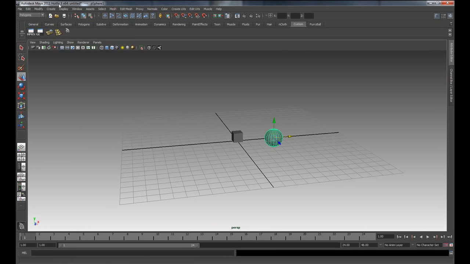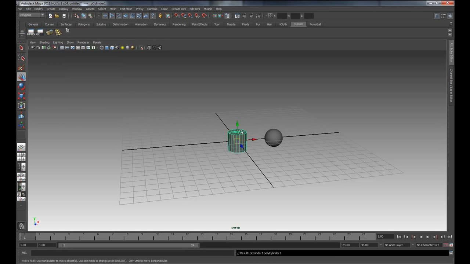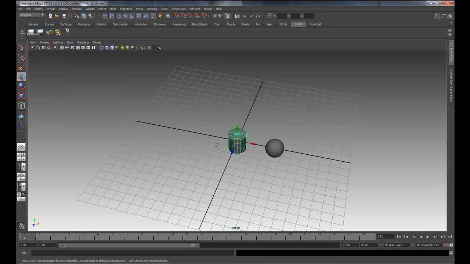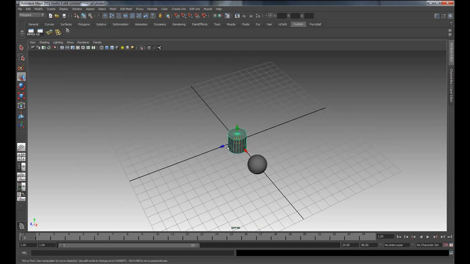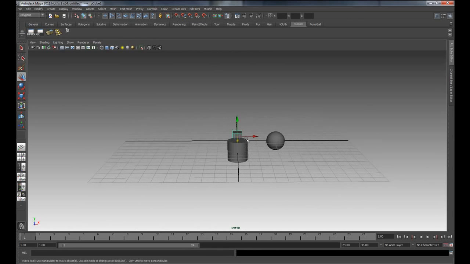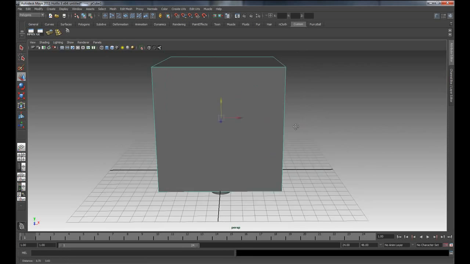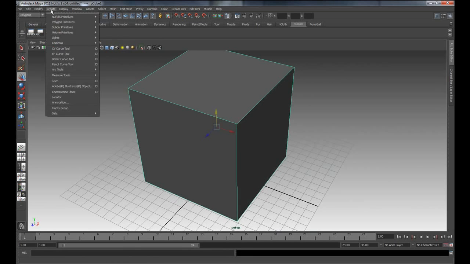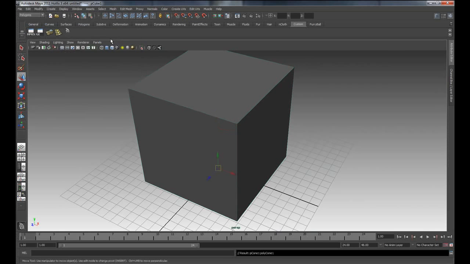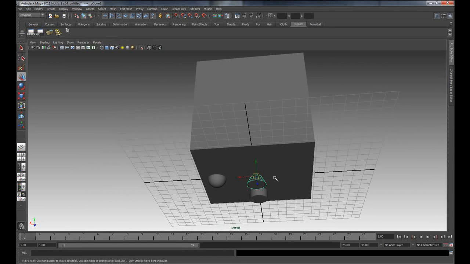Now keep in mind, every time you create an object, cylinder, it's going to create it in the center of your grid, what's called the 0, 0, 0 axis, or the center of the axis, right, where these black lines meet. So sometimes you're modeling something very big like this, and you have this on top like that, and then you come over here and you create something else like a cone, and you're like, where'd it go? Where's my cone? Well, it's down here. Alright, I'm going to get rid of that, get rid of this.